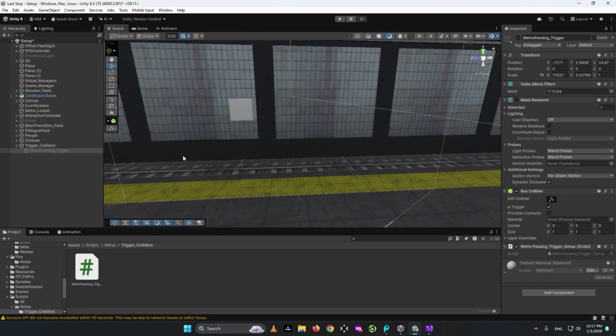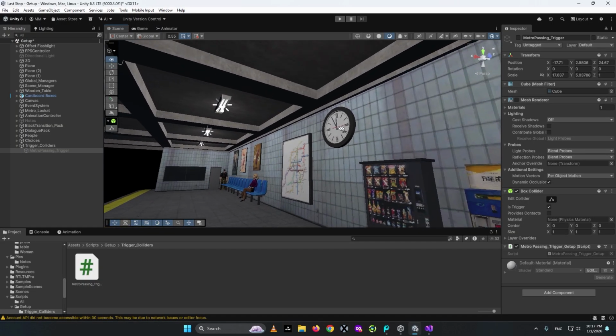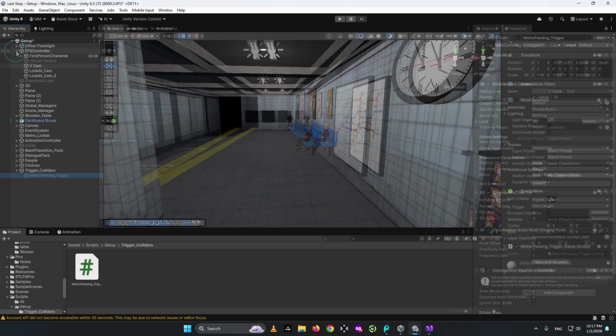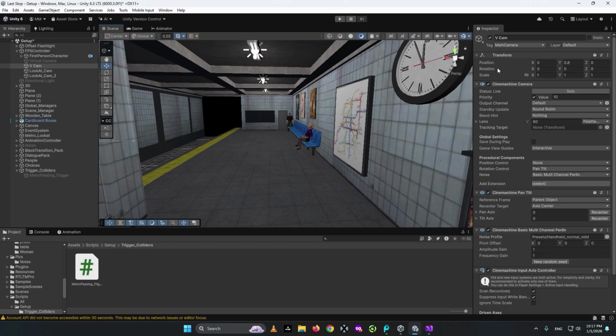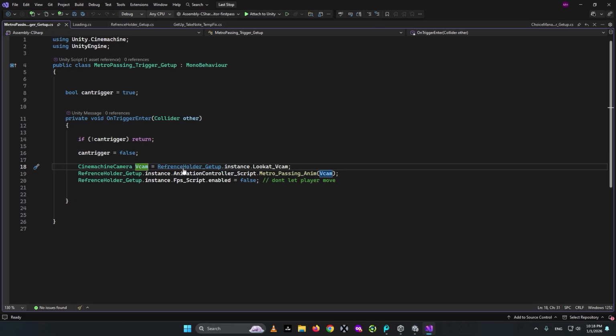If you work with Cinemachine, you can give it a look at function. You can look at some stuff. So I had one vcam for the look at. You see, I have my normal virtual camera, I have my normal cam, and I have my look at cam. This one wasn't there at first. It was just this look at cam, and I would go ahead and call this function.